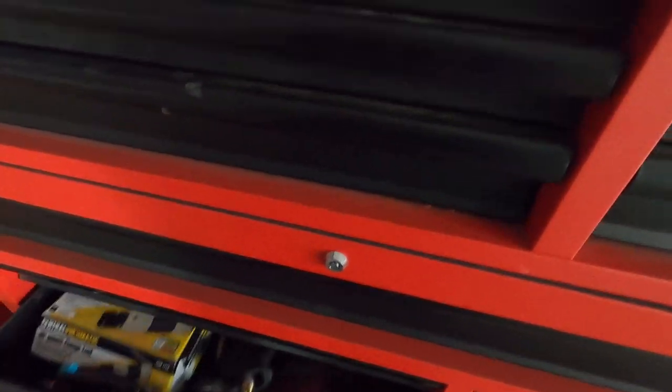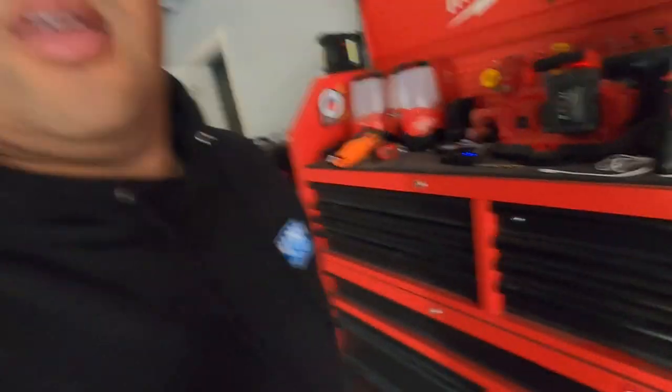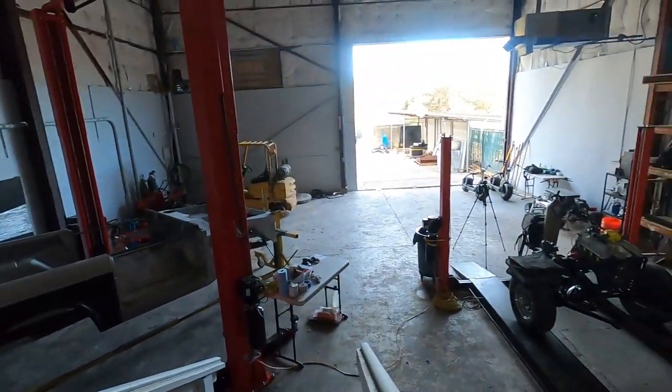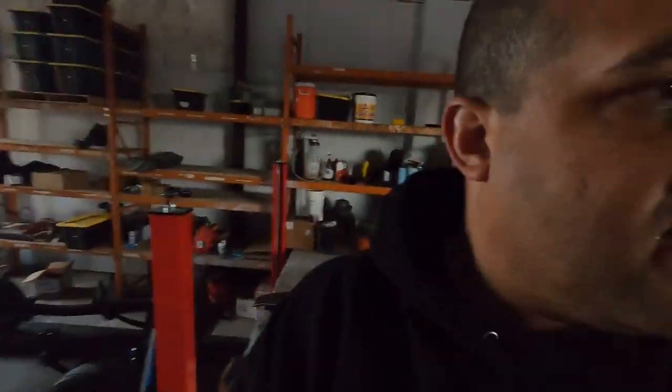But yeah, it was a busy day. Chris will probably be flying around trying to find everything that was out. I left most of the stuff out for our typical use down here right now. But as you can see, we can now work in here comfortably. So I'm sure it will only take a couple days to get messy again. But yeah, that's a wrap for today's video.